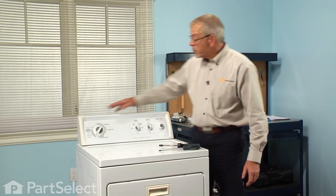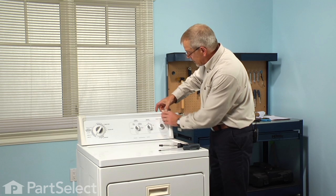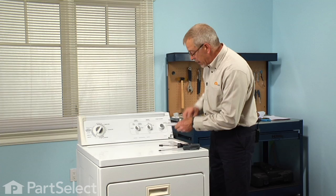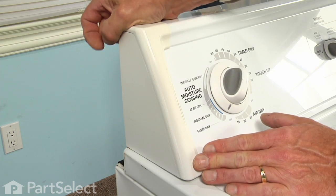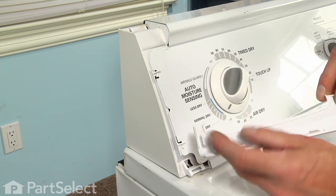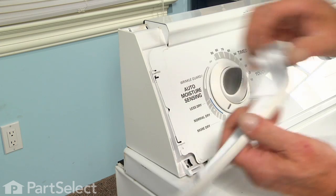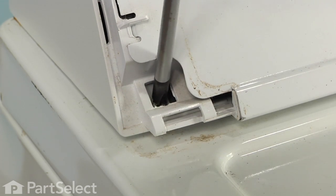Our next step will be to remove the two end caps. Simply lift up on the top, tilt them forward. The hook on the bottom with a small tab, and then there's two more on the top as well. So remove both of those. That will expose a couple of Phillips screws, one on each side, that we'll need to remove.